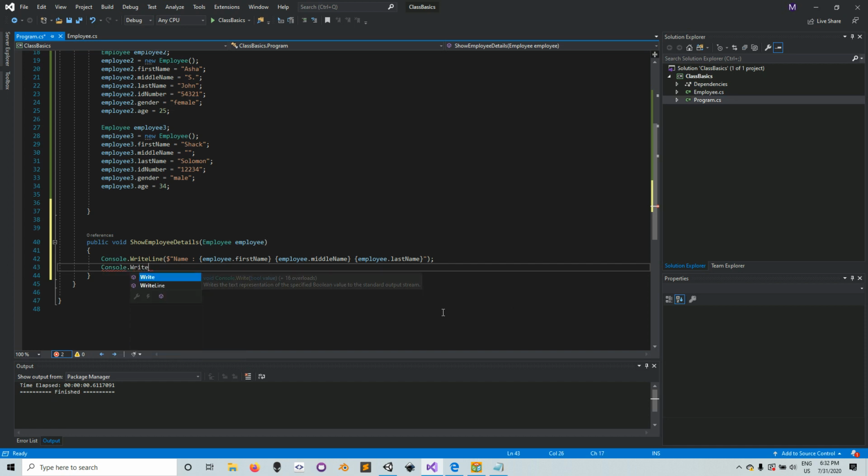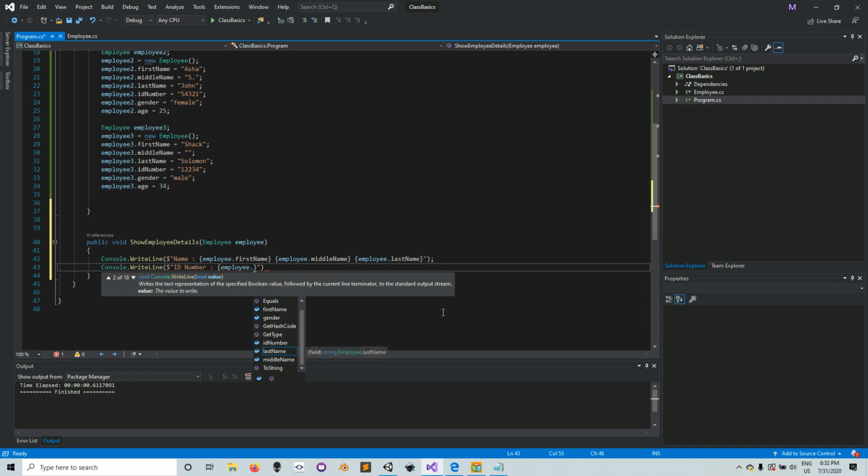Console.WriteLine. So we're going to write another line. We'll say the ID number, and then a colon, and then inside the curly brackets we write the employee dot ID number.